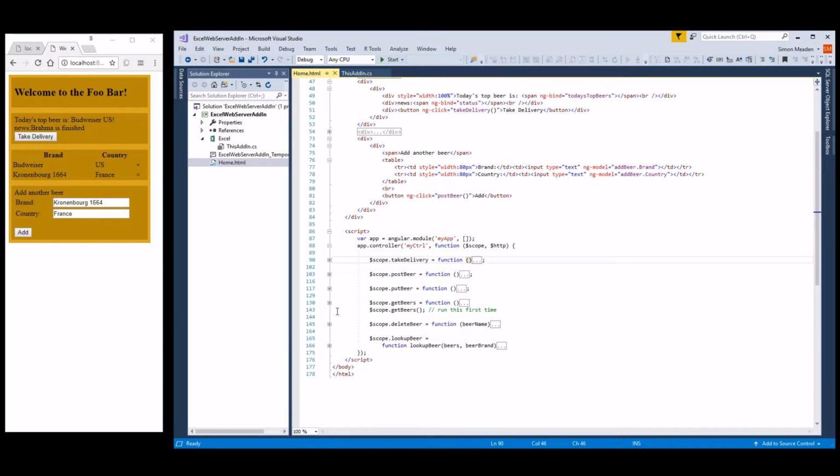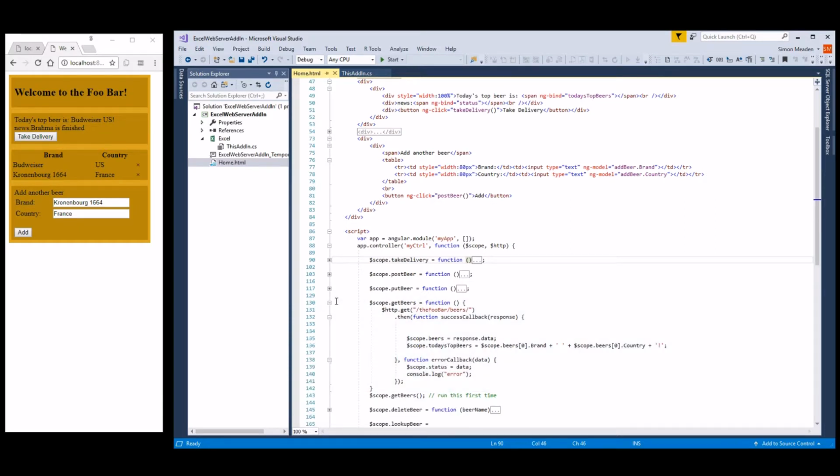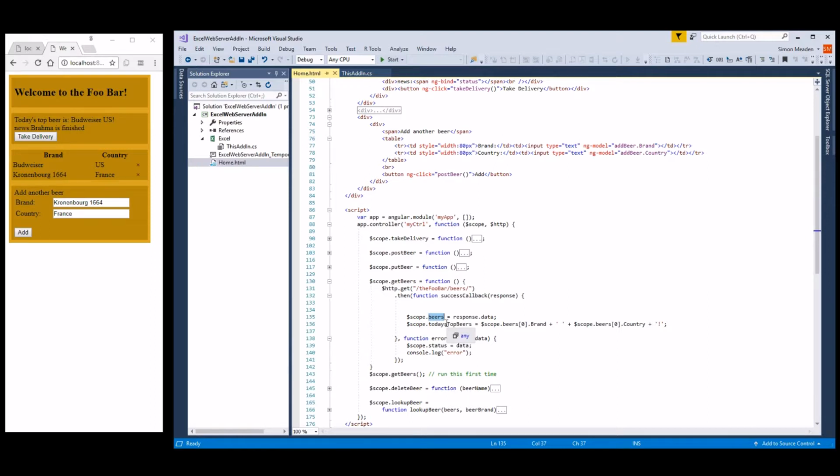I suppose I ought to show you the getPeers function since we just referenced it. So again, it's an HTTP call. We call into this URL with the HTTP verb get. And in this instance, something does come back in response. So you pull it out, you say response.data, and so we populate the global variable beers here. And we simply pull out the top beer into a little message. So because arrays begin at 0, we say beers[0] to give me the first beer.